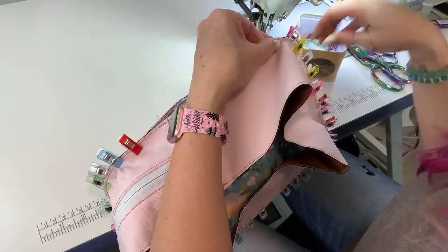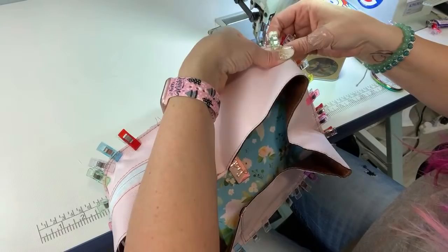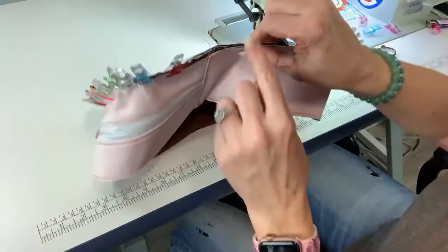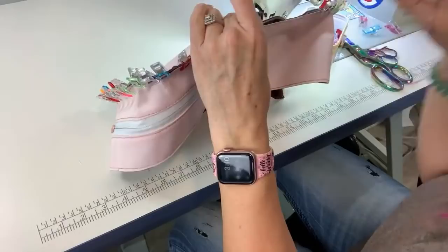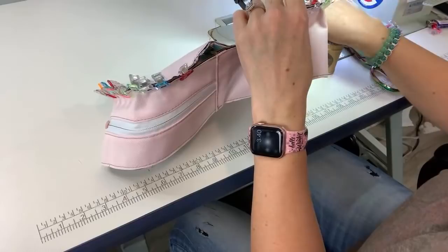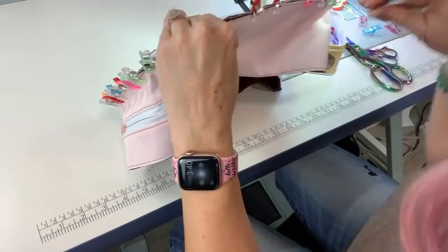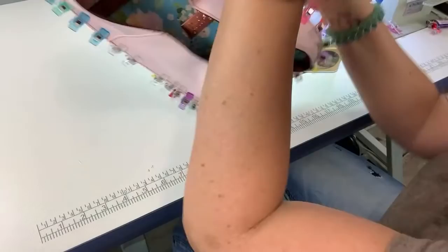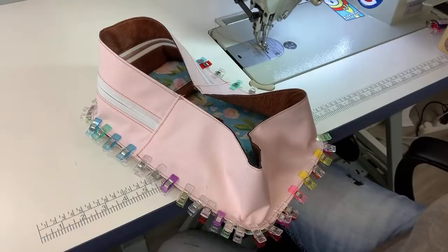Yeah, see, my gusset is really tight this time around. It wasn't that tight when I used the waterproof canvas. That's okay. You just kind of work with it. It's going to be a tight fit right there. Okay, there we go. I swear this is the most time consuming part, just clipping on the gusset. Okay. There we go. All right, did I miss?